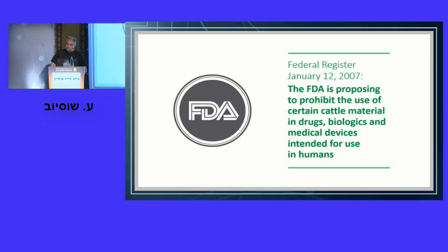Better alternatives exist. Consider insulin: many years ago we slaughtered 100 to 250 pigs per year just to supply insulin for a single diabetic patient. Not anymore, because more than 20 years ago people cloned the human gene encoding insulin, introduced it by genetic engineering into yeast — the same yeast that makes wine, beer, or bread — and now we ferment the yeast to produce insulin. So why not do the same with collagen?